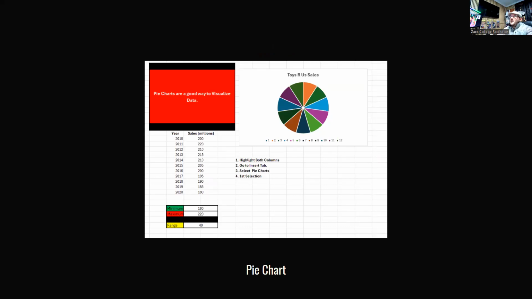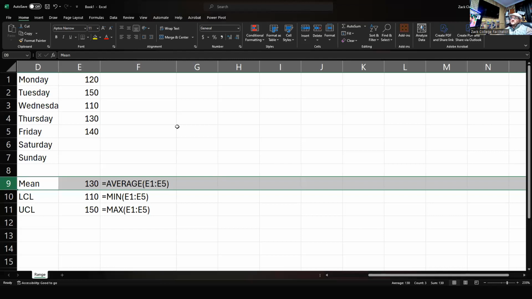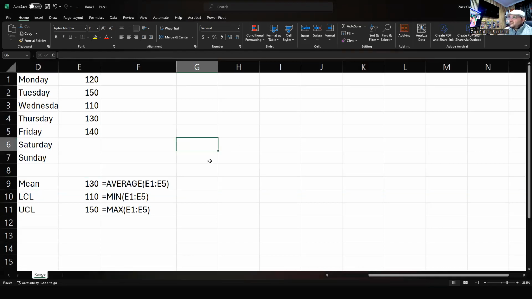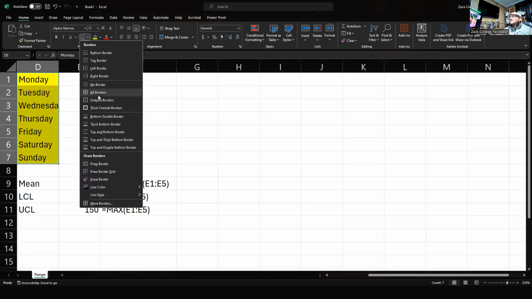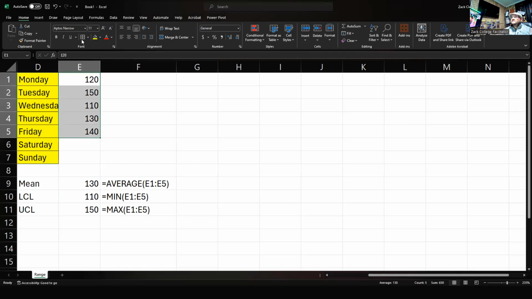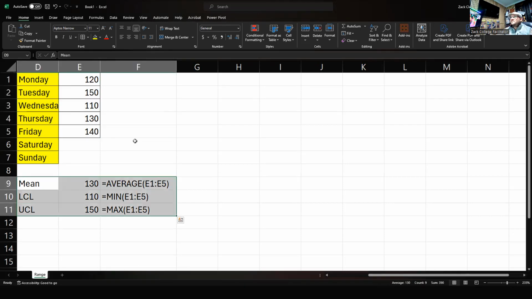So what I want to do, this is just an example, but I want to show us how to build this in Excel, right? We're going to use Bridgestone as an example versus this example. This is for a different class, but I wanted to show you how to build a pie chart. Essentially, I already have all of the data I need in this category. Maybe I can highlight some things, put some borders around things, a little bit clearer for you guys.